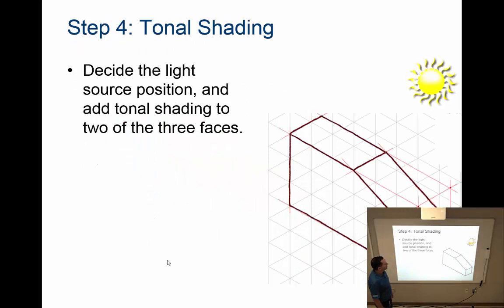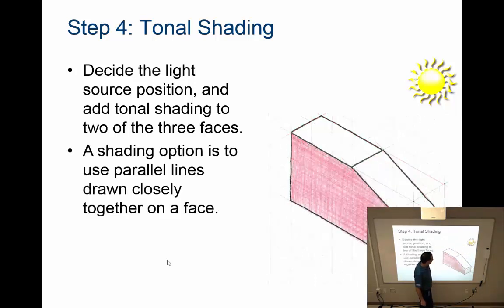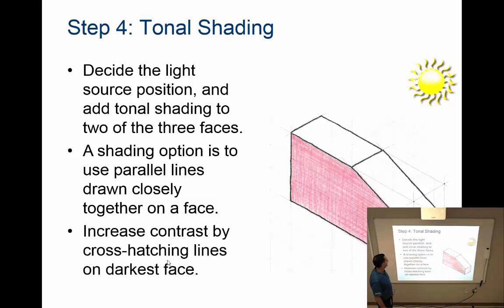And again, I'm going to add tonal shading. So the idea behind tonal shading is I select where a light source is. In this case, it's above, maybe behind the object a little bit. And then I add shading based on that. So I have one surface that's completely white or no shading, one that has a little bit of shading, and one that's a little bit darker than that. So 3 different tones to make the object look a little bit more realistic.